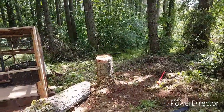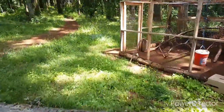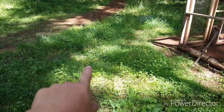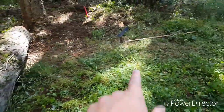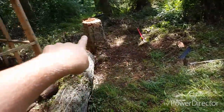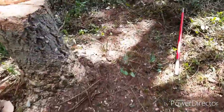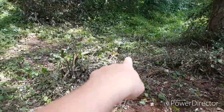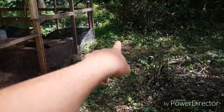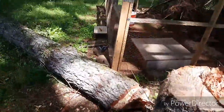Okay, first step to making a new pheasant run. This one is going to be 8 feet out from that post right there, so 18 feet, and then it's going to go 24 feet out here, so about right here somewhere, and then 24 feet back that way, so it's back in this corner right here, and then it's going to go 8 feet that way. So it's going to be a big L basically.